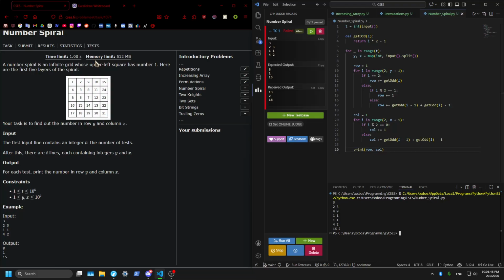Given the right column, what do I do for the rows? I can add plus 1, plus 3. Are these the same? Yeah, these are the same amount.